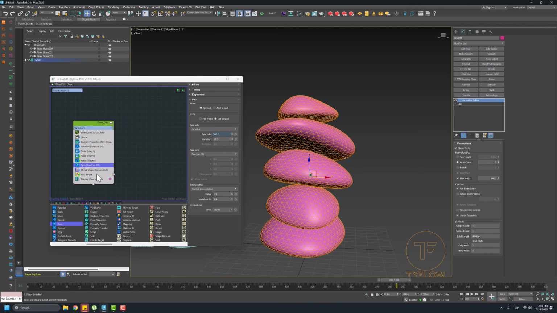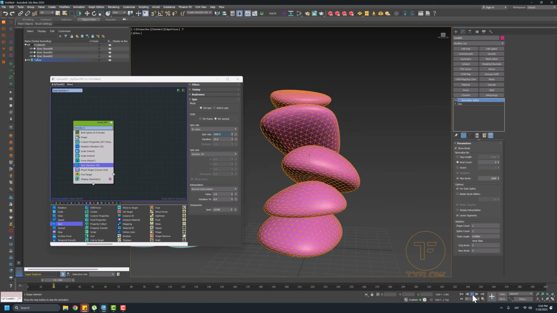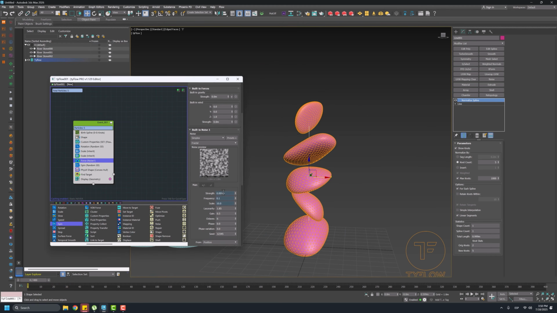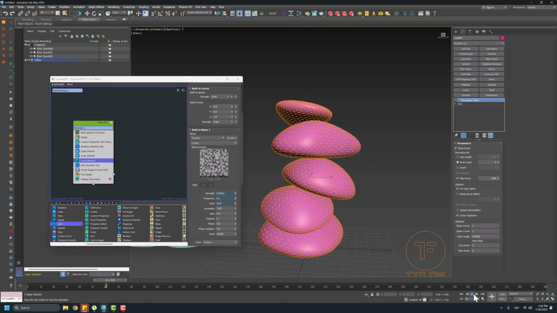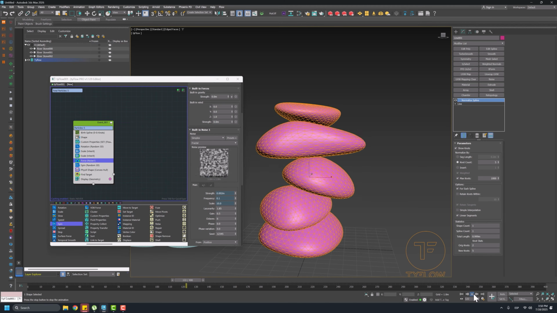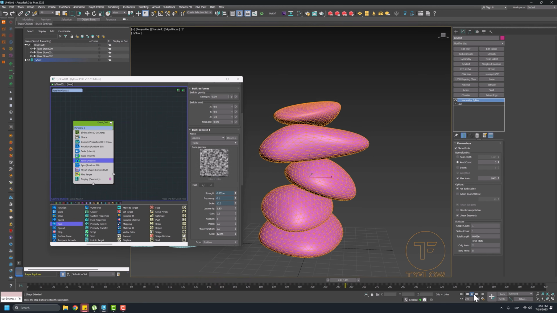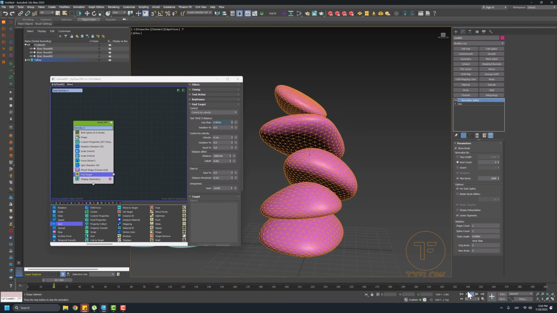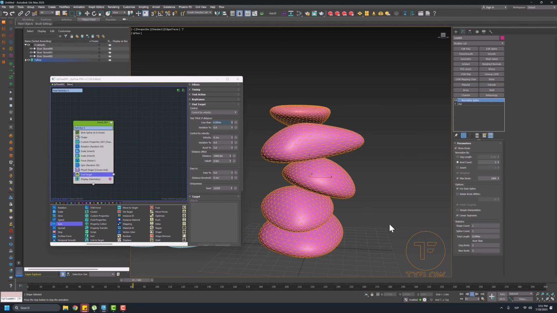Let's try to add more of the noise, like 1,000. Let's see. Let's try to add more of the noise, like the double. See what happened? Yes, also maybe if we reduce the find target, we can have a more interesting effect. So let's reduce the find target to half of it, like 0.5, and let's see. They're doing something there. That's very nice.